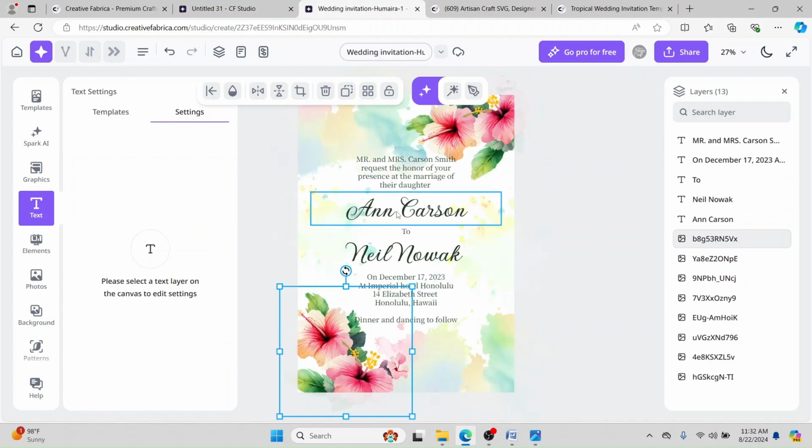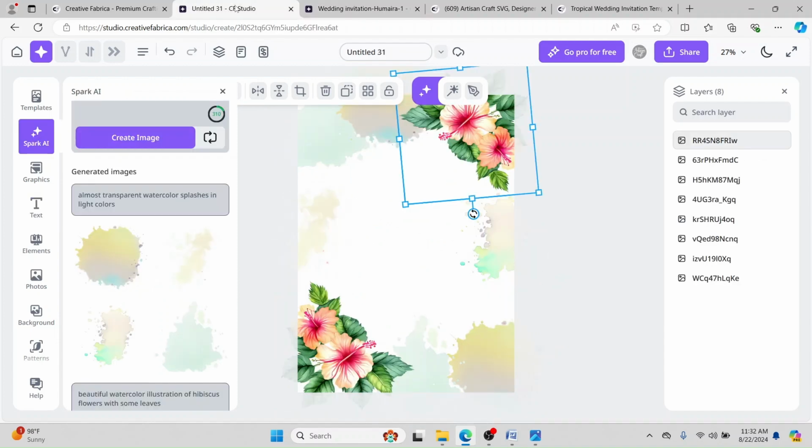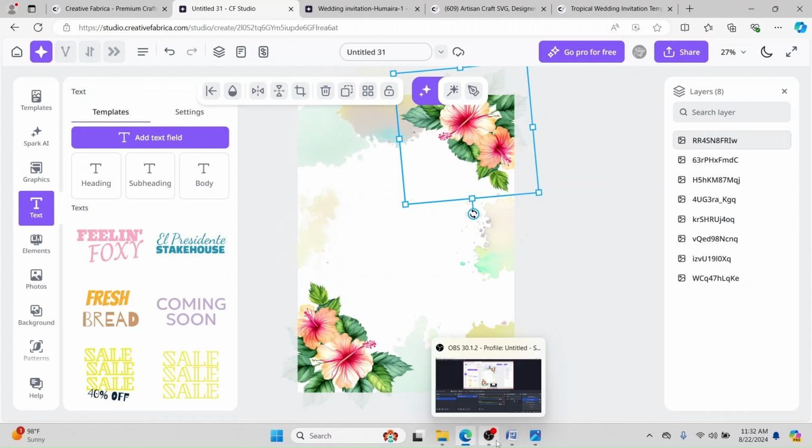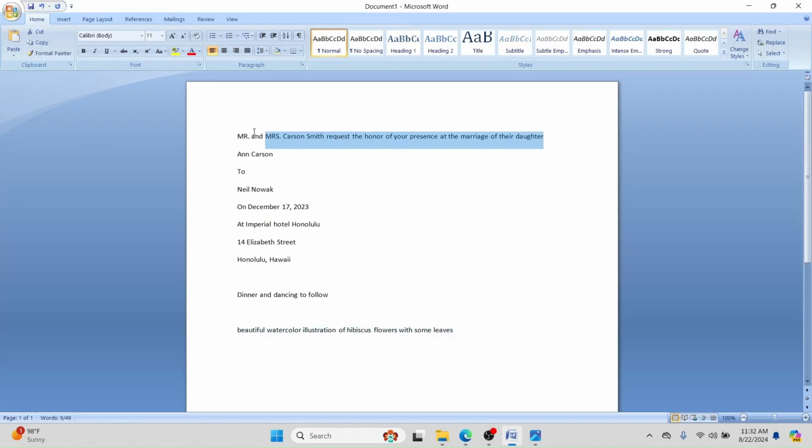Now how I added this text, it's very easy. I'll just click text, and I have copied text ready here for the invitation.